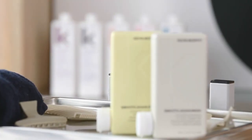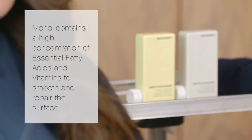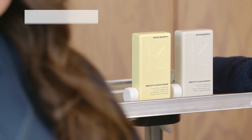I wanted a wash and rinse that kept your hair smooth and frizz-free, whether you wear your hair curly or straight. Polynesians have always known the benefits of Manoi. Manoi is a blend of Tahitian gardenia and coconut oil. Manoi contains a high concentration of essential fatty acids and vitamins to repair the surface of the hair. Natural ingredients like sunflower seeds and cocoa butter further moisturize dry, frizzy hair.